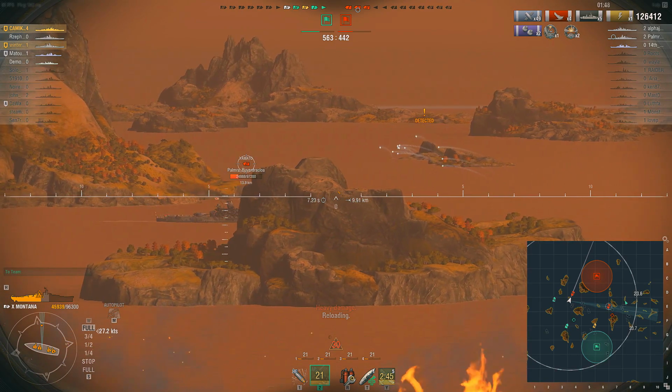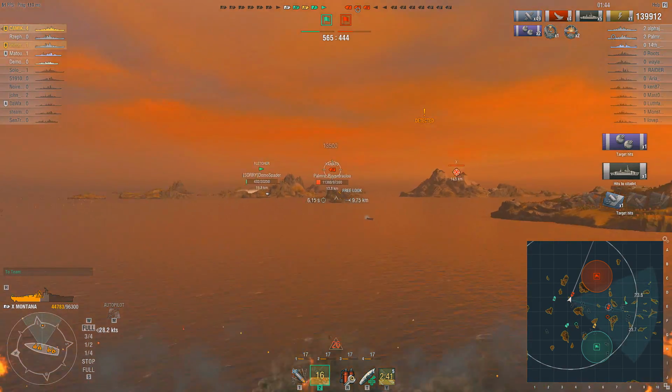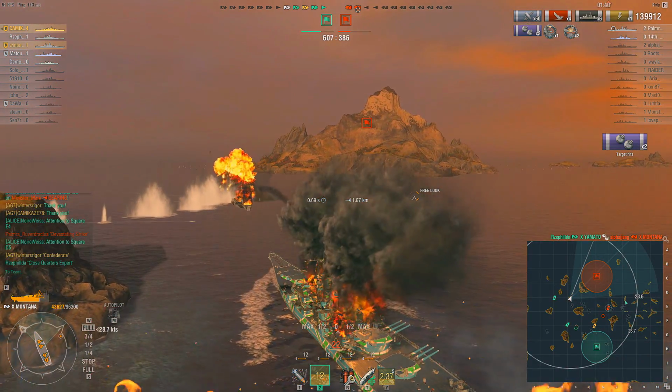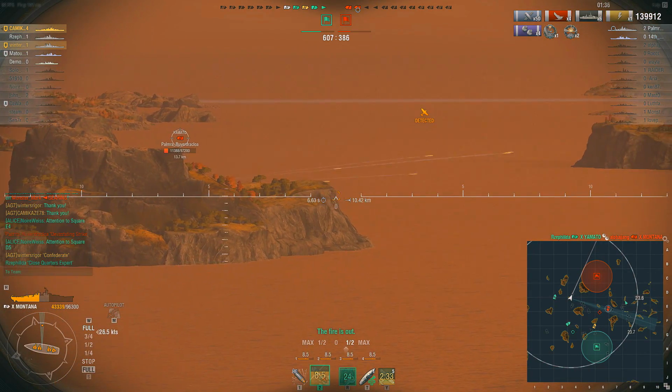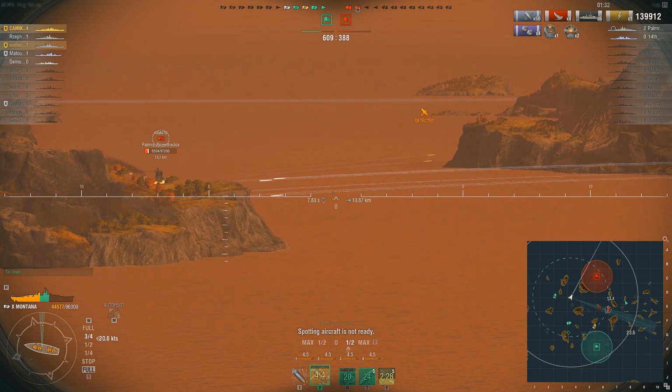The stealth build on the Montana, if you will, gives you the opportunity to choose when to engage a target to make the most of your shells. You're not going to be forced to engage an angled battleship because you're stealth. You can simply sit there and wait for the target to present that broadside to make the most of your 12 shells, or simply choose another target that's offering you a better opportunity.